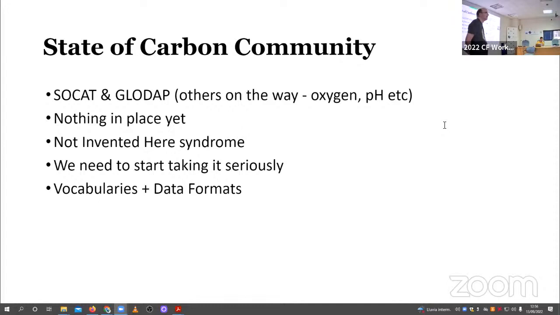I'm trying to make that bridge, and Steve hopefully sees that as well. But it's the challenge of how to educate the community. Absolutely. Even the data managers are not necessarily technically savvy enough to understand how to properly describe a variable in CSV.